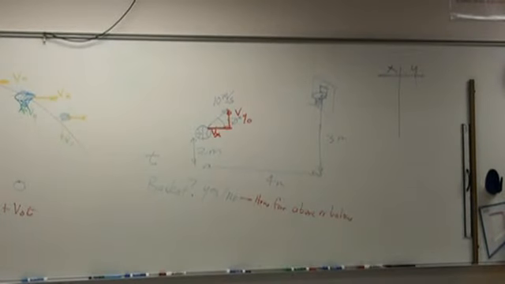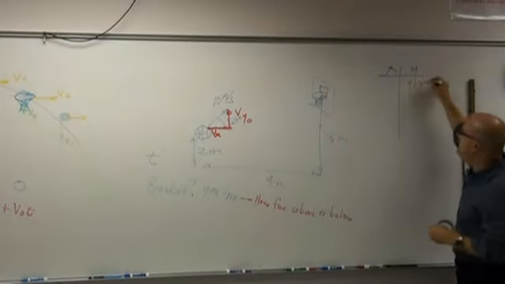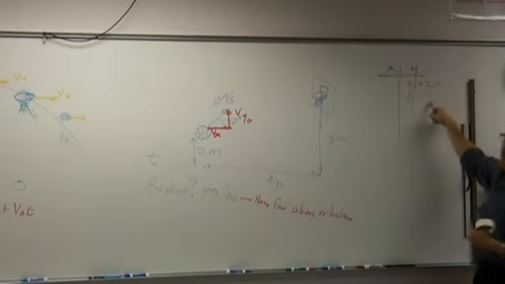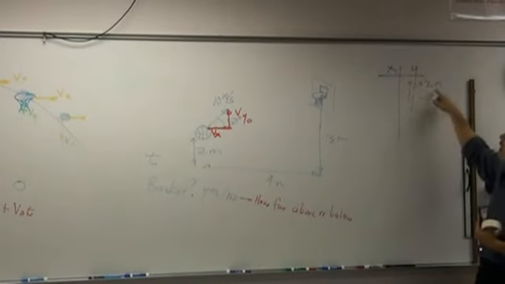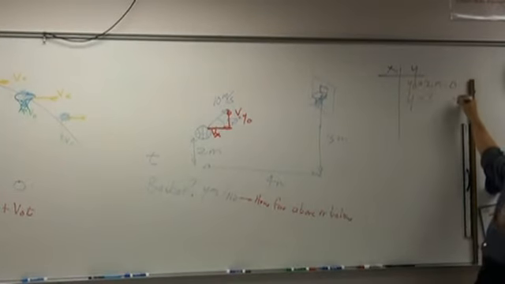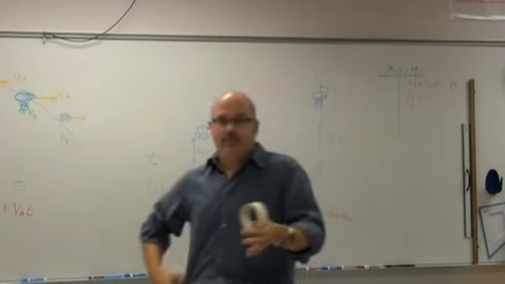Hey, Rudy's brought up a good point. Rudy said, can I just chop off the bottom of this problem and have the hoop 1 meter above the ground? And the answer is sure if you want. There are a couple of ways you could do this. You could say that the initial launch position is 2, and what's the condition for it to make a basket? If that's 3. But you're starting at 2, right? However, you could instead start this at 0, and then if it makes a basket, this would be 1. Okay? So it doesn't matter which way you decide. You just need to stick with whichever way you decide. Okay?